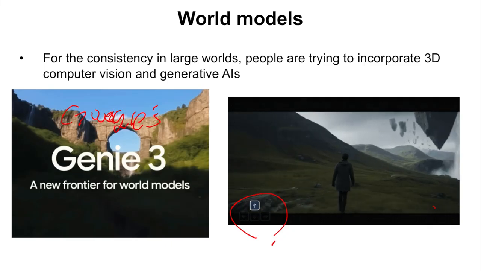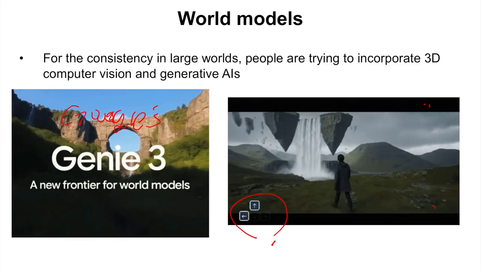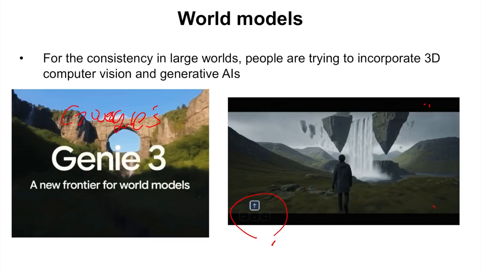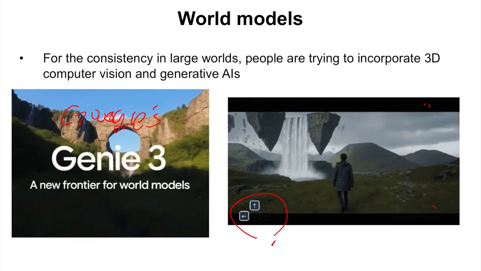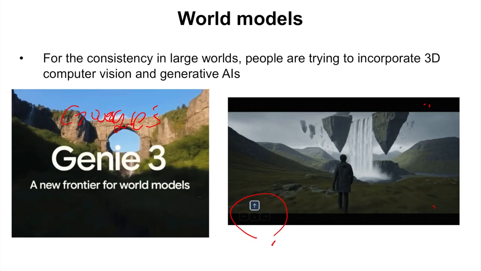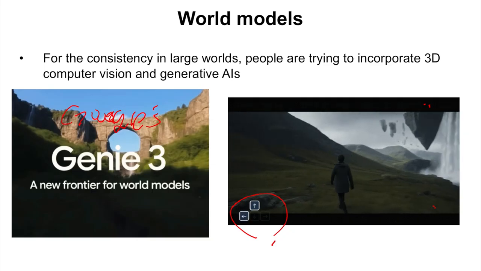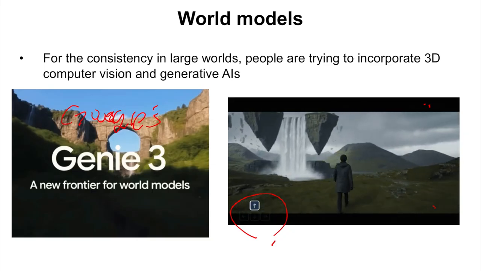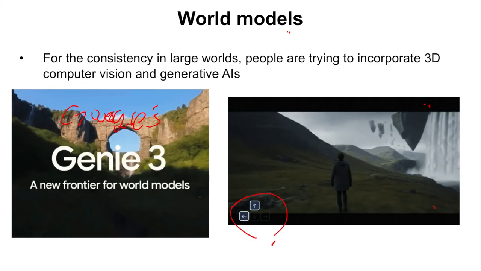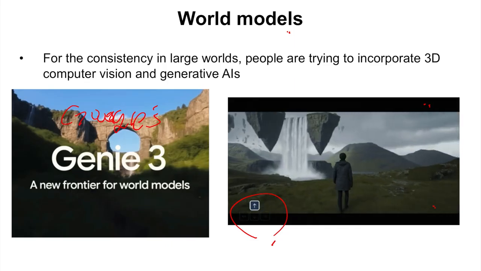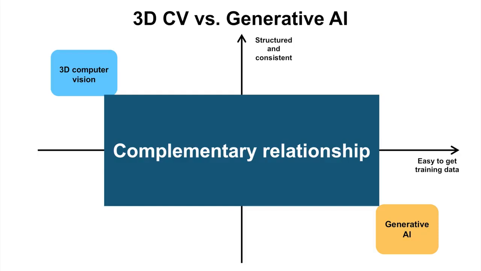But the challenge for this task, this is a very interesting and very promising research direction, I think. One of the challenges is that we need to make the rendering consistent. There are many viewpoint changes. All the things should be view consistent. There should be no physically implausible stuff. We need to make this generative video consistent and physically plausible, right? That is the main challenge. And anyway, world models are one example of how these days people are trying to incorporate 3D vision and generative AI. I think these are complementary.